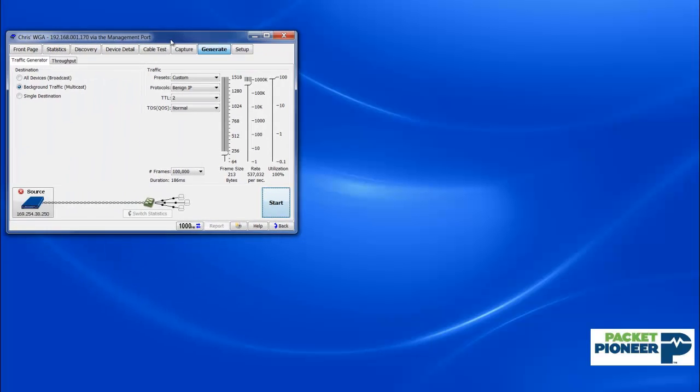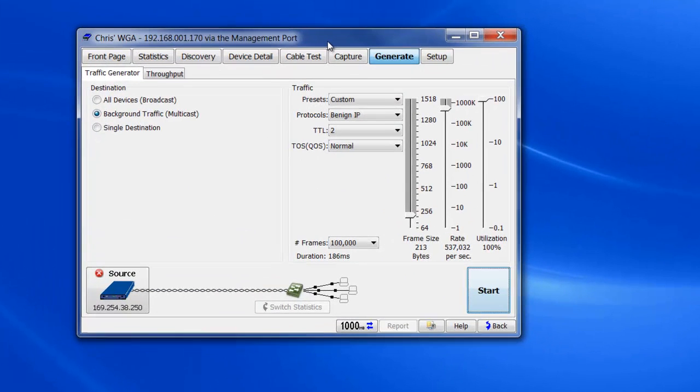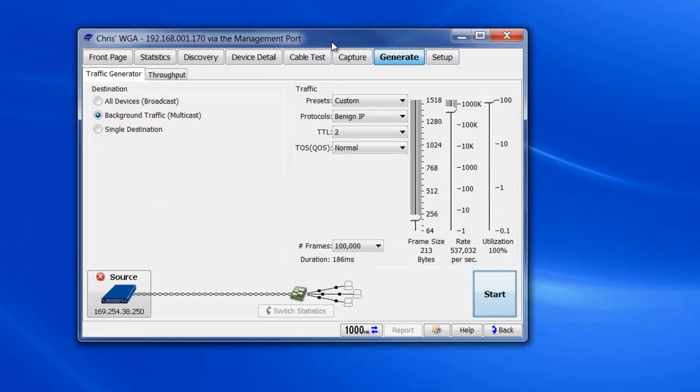First, let's take a look at the traffic source. This is the originating OptiView that's sending the traffic to both capture point A and capture point B. Now here we're on the generate button. The generate button allows us to send several different flavors of traffic, if you will, and we're going to do some different tests to see if one of these works better than the other in terms of packet collection.